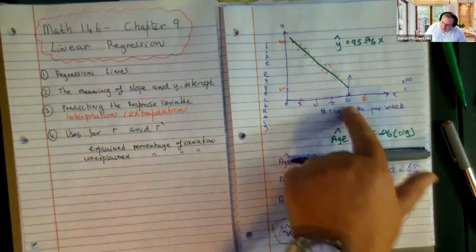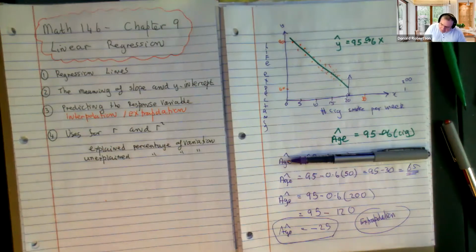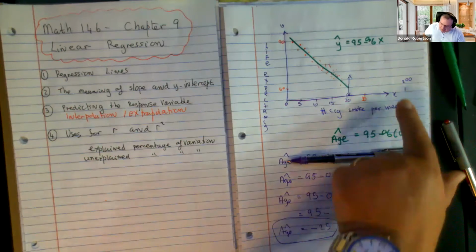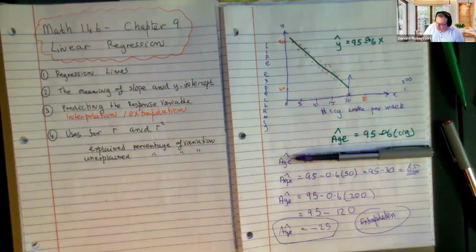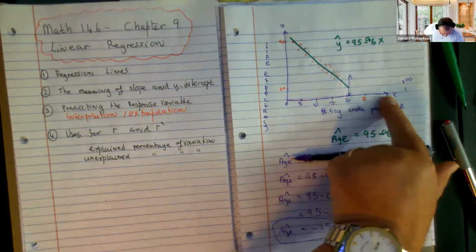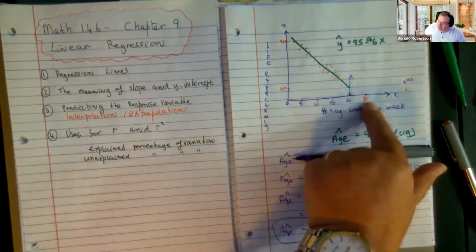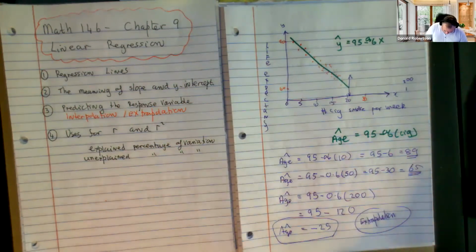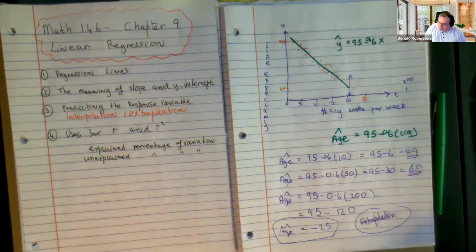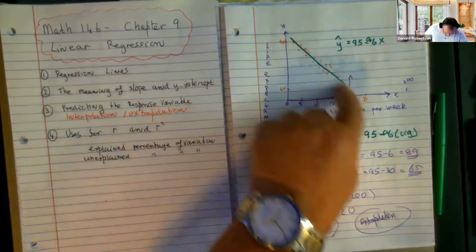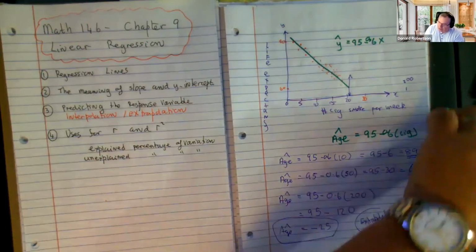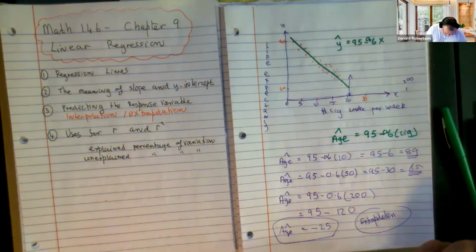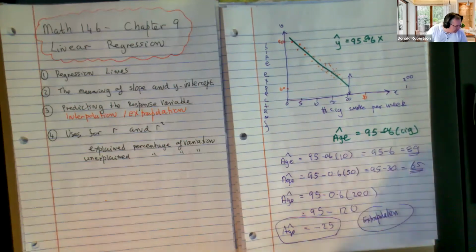But it's close enough to 20 to probably be okay, like most of the time, but not all the time. Would you agree by the time you get to 200, don't pay any attention to the model, right? Extrapolation just means using values of X that are beyond the range of the data. So don't use it to predict things. Don't use it to tell me something's true. Use it inside the range to tell me it's true, and I'll believe you. Use it outside the range, there's no guarantee that whatever you say is correct.